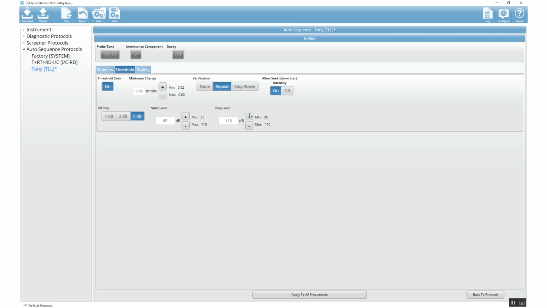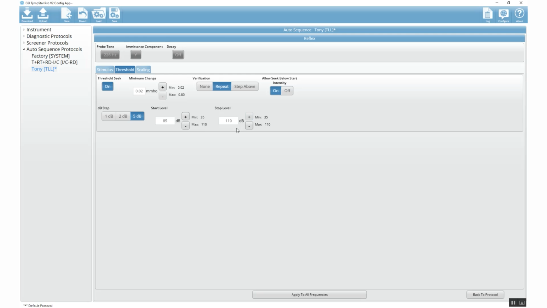What I mean by that is that each one of the frequencies or stimuluses that we use for eliciting a reflex will have its own maximum. If you want to find out what the maximum amount is without going onto the device and testing it yourself, you can go to the user manual, and there is a table in the back which shows what the maximum amount is for each frequency or stimulus for both ipsilateral and contralateral. If you just move it all the way to 110, it's just going to go to maximum and stop at that.